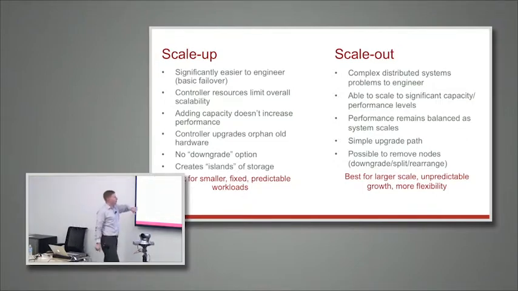Scale-out obviously gives you the ability to scale to higher, more significant capacity and performance levels, a simpler upgrade path, and the possibility to actually remove nodes and downgrade. If I had to sum up, I would say that scale-up is really better for small, fixed, predictable workloads. If I know what my workload is and I can size a system, capacity and performance, to fit that, very easy: put it in, live with it. If you have larger scale, if you have unpredictable growth, the flexibility of a scale-out model is, I think, the better path. And I think that's why the majority of the interesting development in the storage world right now is in scale-out models.